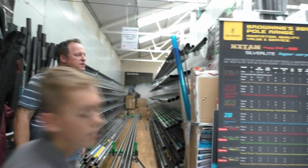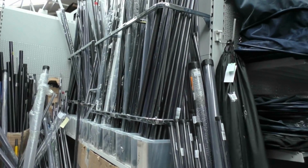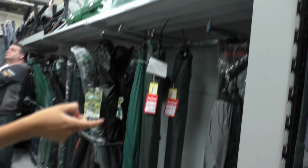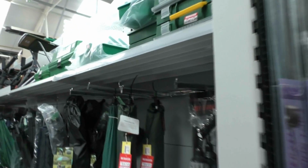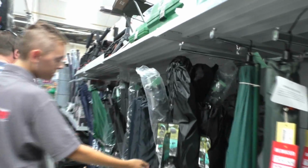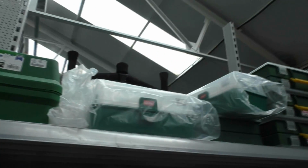Right, next, cut through to here. Right, so here we've got all the top kits. So if you've got a top kit and you've broke it and you want a replacement, we carry thousands of pounds worth of top kits. Here we've got the brollies along with the bait brollies. Anything from Preston, Sensas, Drennan, Frenzy, Daiwa. Along the top we've got little terminal tackle boxes which come in very, very handy.